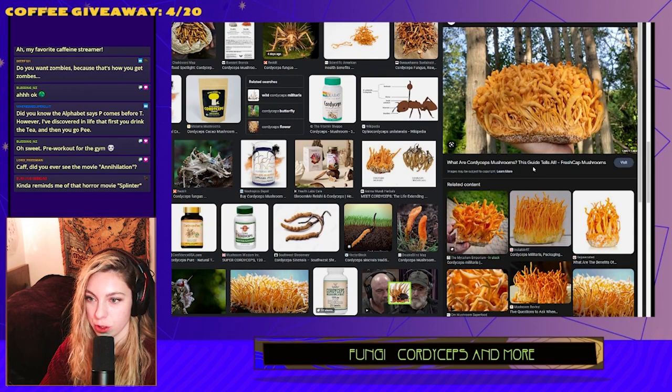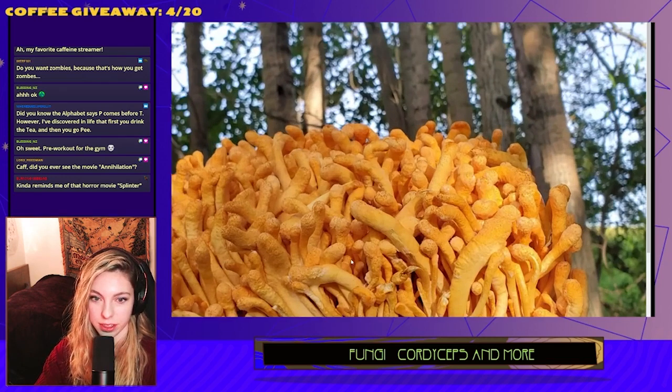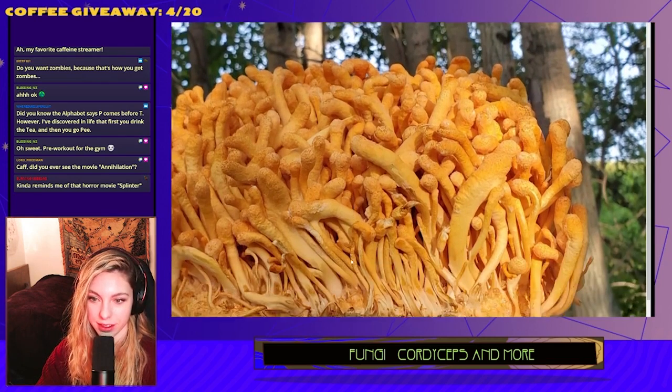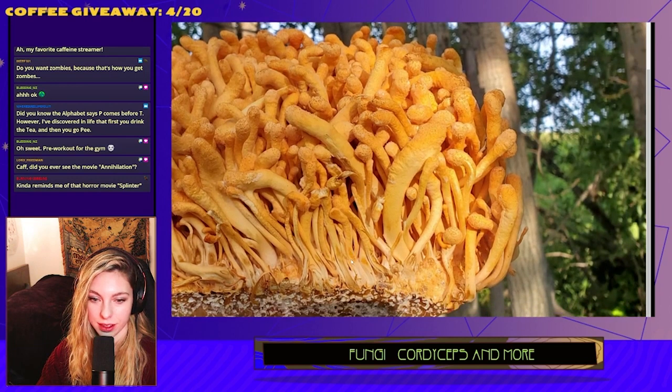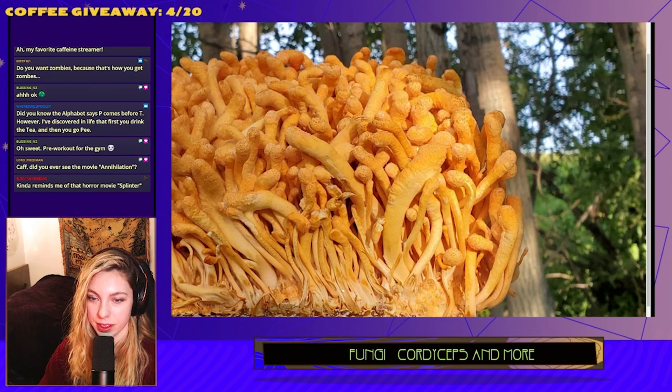So if you guys like Cheetos, you might like cordyceps because they look like Cheetos. Look at that. Look at these gigantic, delicious, plump, yummy fruiting bodies. They look so good, like cheese puffs.